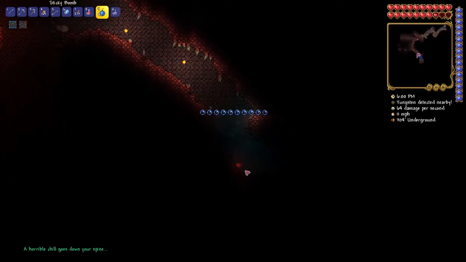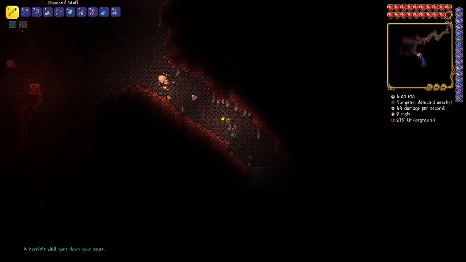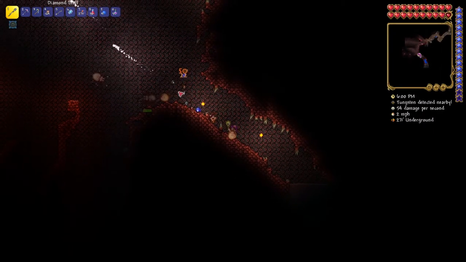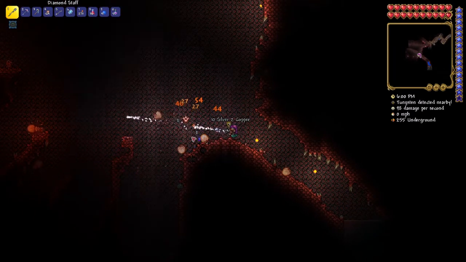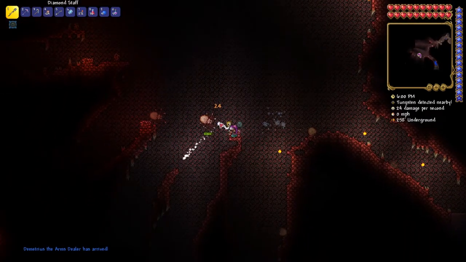Horrible chill goes down your spine. What'd you drop? Murderous the Undertaker. Ranged weapon? If we do one more, then we'll get a meteor to spawn. Where's the armed stealer? Okay.